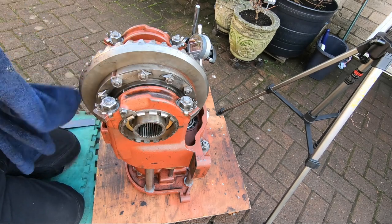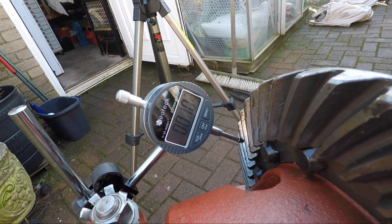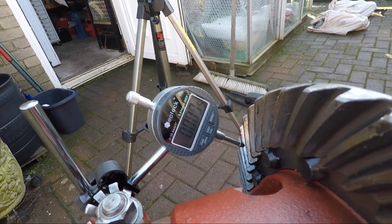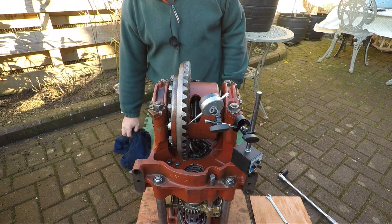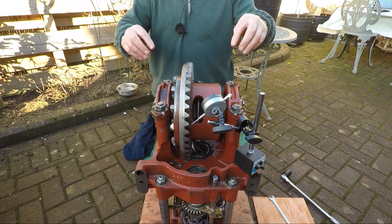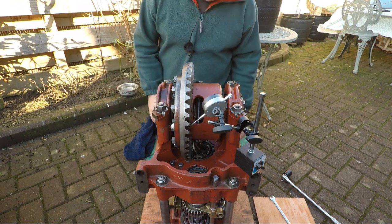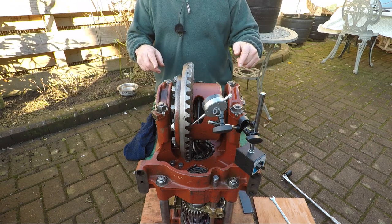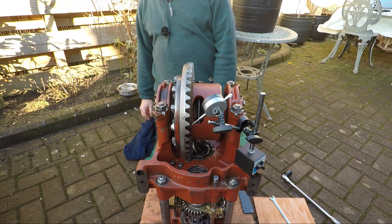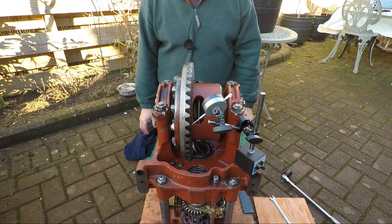Thirteen, four and a half, twelve and a half, four. Right. 2.5, 3, 10, 2.5, 9.5, 2.5, 2, 9. Well, 7 thou, right? So we've got an average of 7 thou there. I'm happy with that. What I'm going to do now, take the clock off, we'll tighten these down to 120, but we'll not do that standing up because it'll be impossible. I'll get a load of grease whacked onto this pinion, keep everything safe in there, and then we'll get it laid flat and we'll get these dogged up.